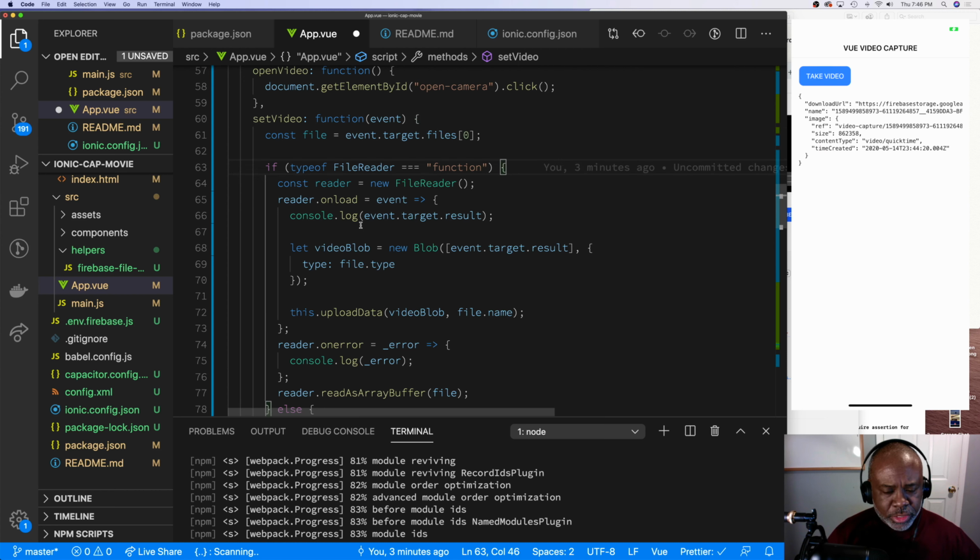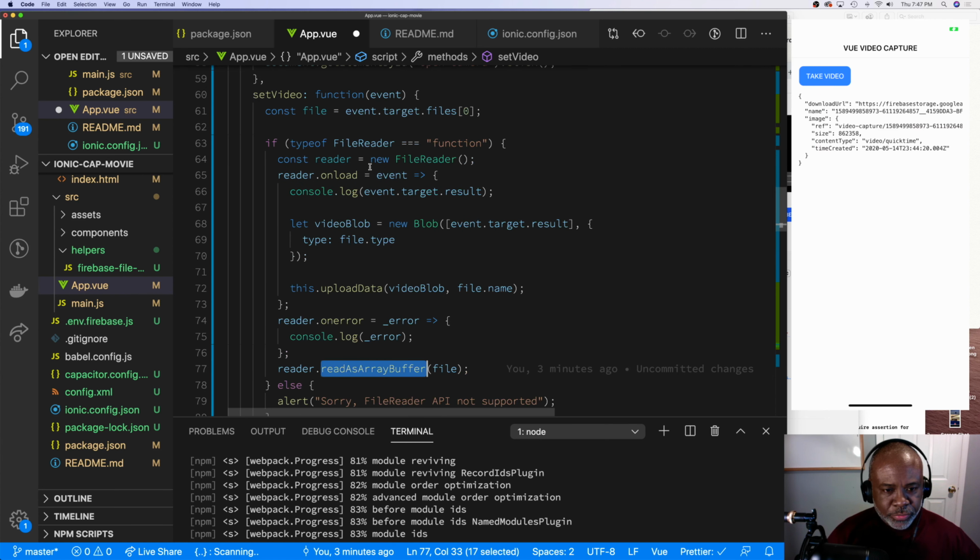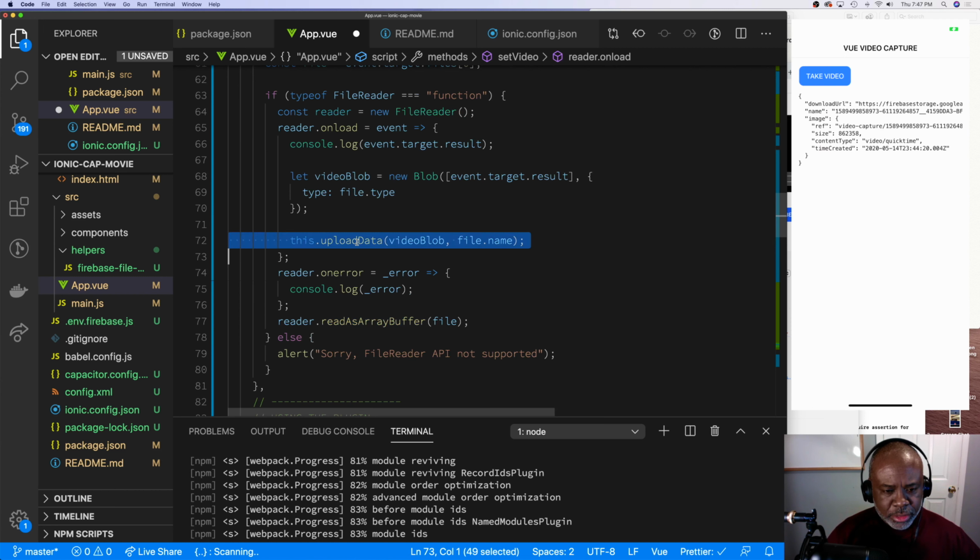I create a FileReader. I handle the onload for when I get a file passed to it. This will read the file. And since my reader is converting it to an array buffer, I load in the file. It reads the file. The result of it is a byte array. I take the byte array, I pass it into a blob, and I have a blob. I get the file type from the original file, so I can set the MIME type of the blob, and then I call my hook.